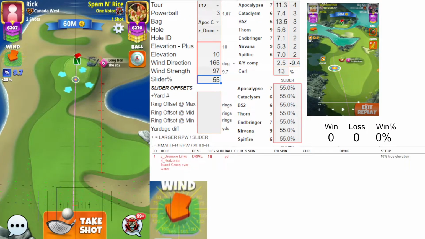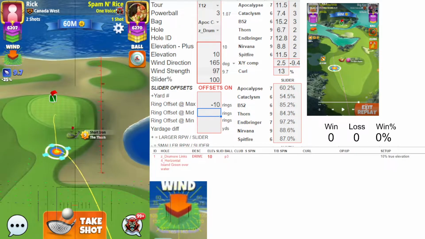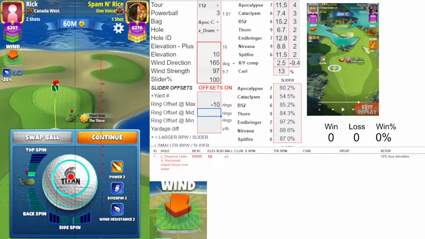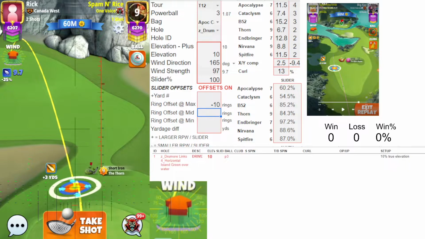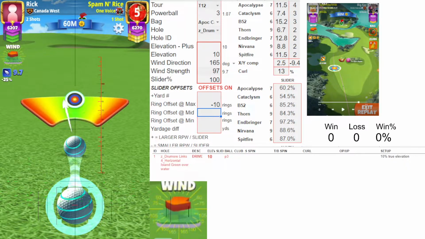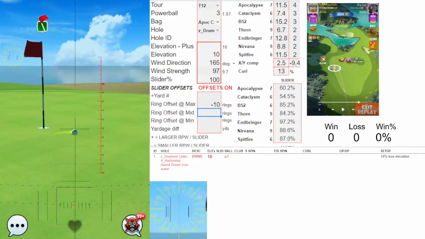165, 97. Close to max for sure. I've got to come back 10, I think. 6, 7. Yeah. Okay. Chew it up a little bit. Even though I'm pulling up, you know what? Okay. A little bit under par. Maybe under par. And it's not close in yet. Nice, on.